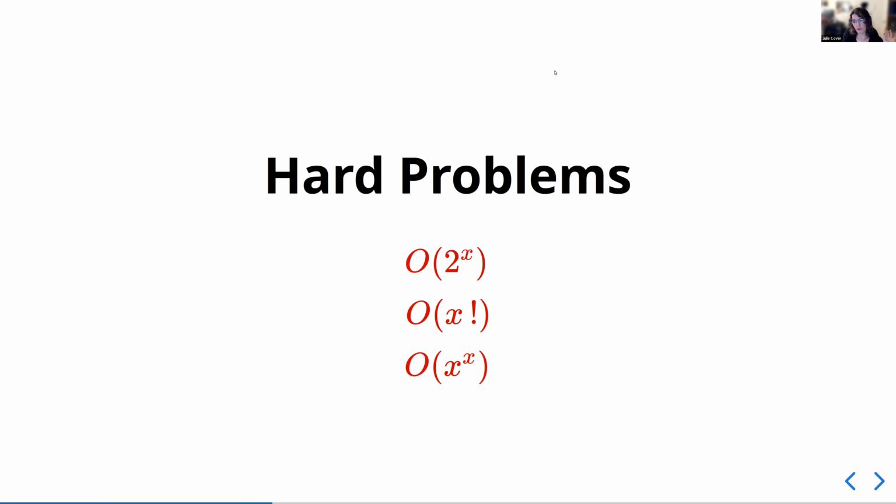Consider an algorithm with a factorial runtime. If you want to run it on one item, it'll run in O of 1. But if you want to run it on 10 items, it'll run 3 million times slower. With 15 items, it'll be 1 trillion times slower. And I think I checked for 300 items, it was something like 2 times 10 to the 90 times slower, which is just an absolutely unbelievable amount slower. So clearly, algorithms at this speed are just totally impractical to run in the real world.